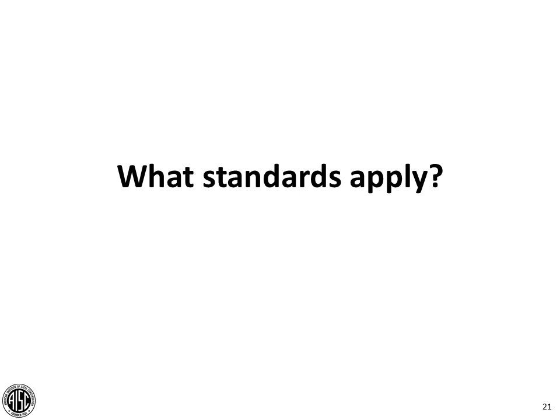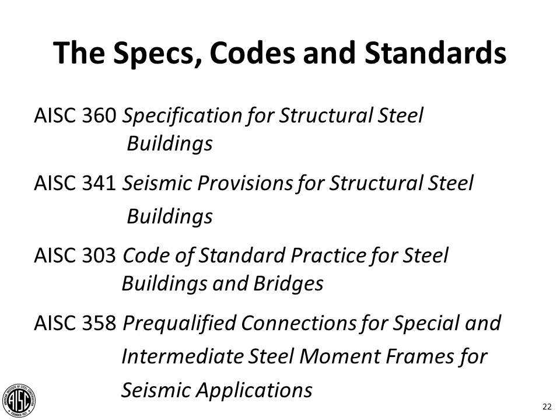So what standards apply to these seismic projects? This is a list. The first thing I want to point out, and it is a point of confusion sometimes, is that the Specification for Structural Steel Buildings, AISC 360, applies to all projects, whether they're seismic projects or non-seismic projects. So you could look at the Seismic Provisions, AISC 341, as a supplement to that for these structures that have to be designed for higher seismic demand. But you have to meet the requirements in both of those documents for all seismic projects.